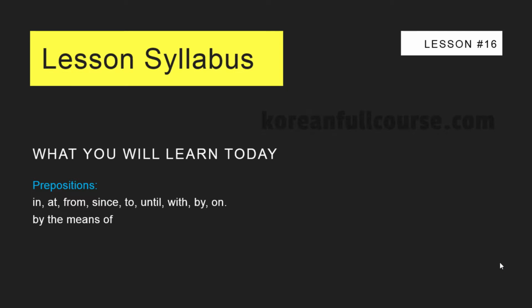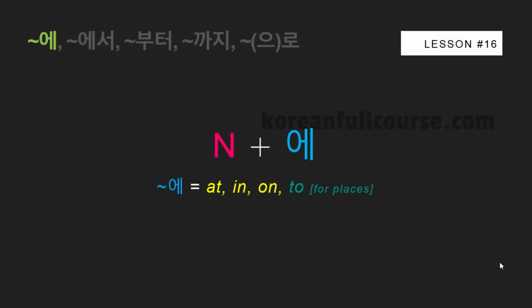Hi, today you will learn a few types of prepositions you can use for place and time. You will start off with 에. 에 can be used for places and time and needs to be attached to a noun. It might be easy to get confused because in English you need to use at least 4 different types of prepositions depending on some conditions or situation. Whereas in Korean you can use just one preposition in all the situations.